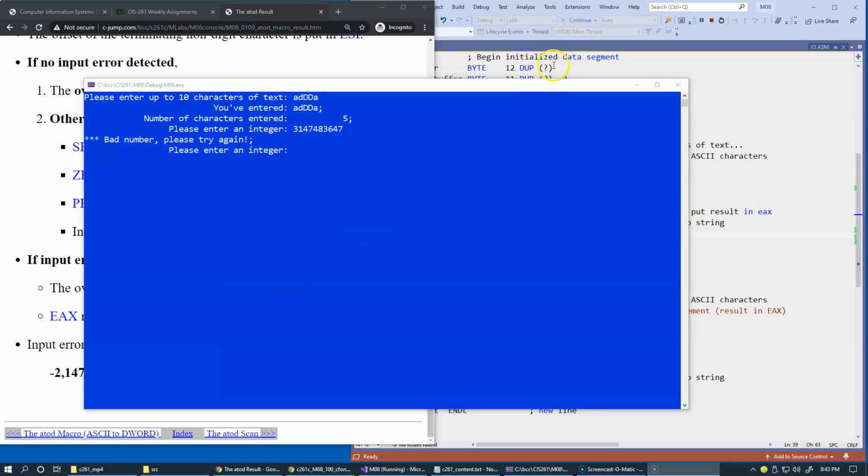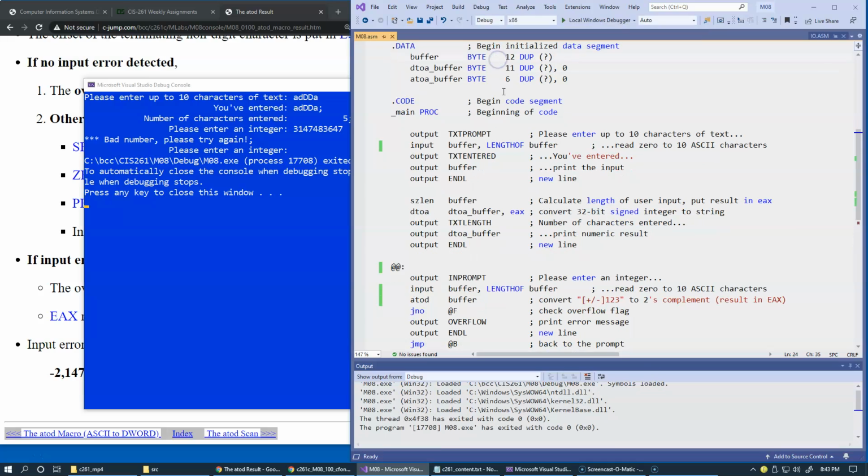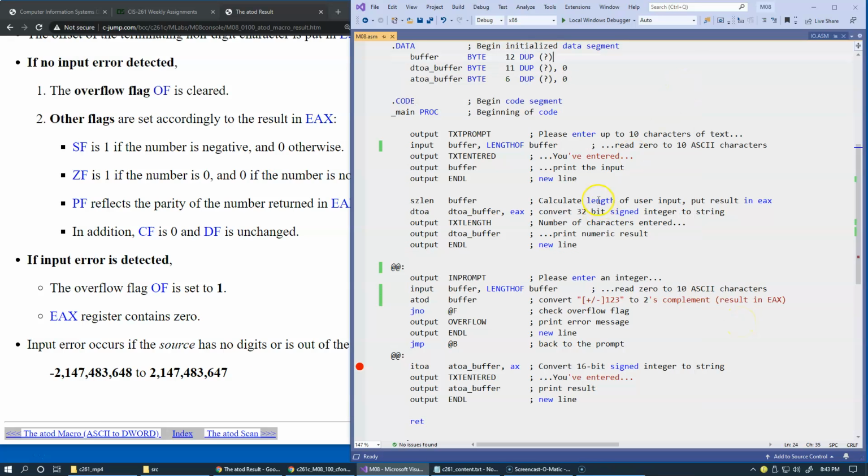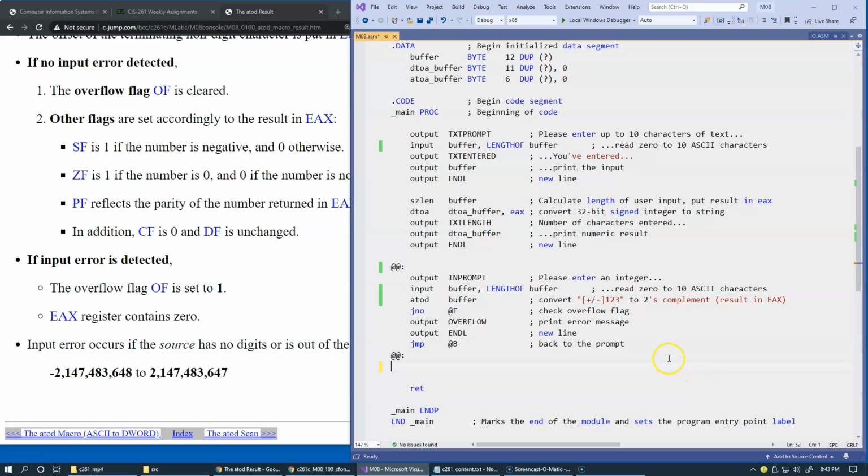All right, so let's stop debugging and review what we have experimented with so far with our input-output and conversion programs that we tried. So right here, this is another example of conversion from a 16-bit signed integer to a string. I'm just going to remove this from our program, and a quick review: here we demonstrate how to create an output, how to create an input. We also demonstrate how to measure the size of input by the user.